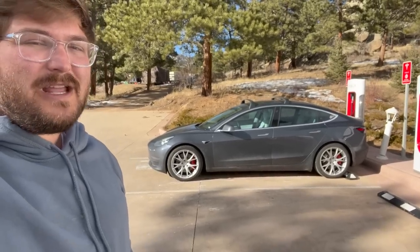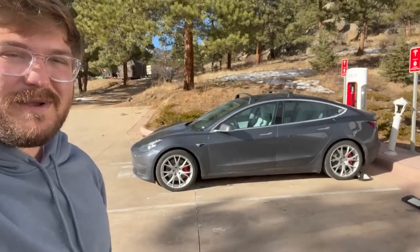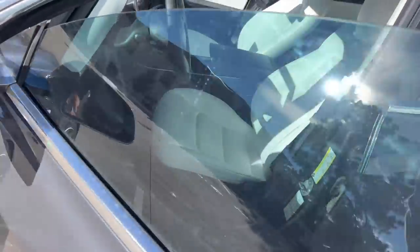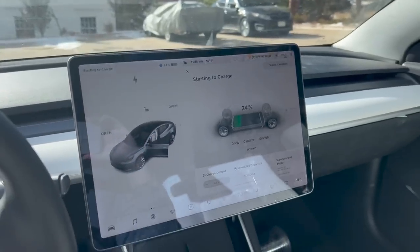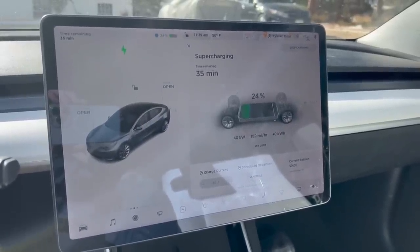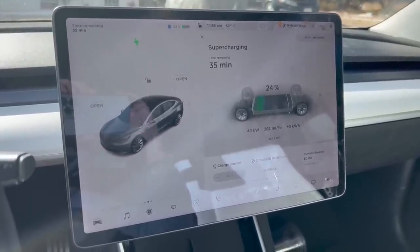I'm interested to see — Tesla has improved the cold weather charging ability of the Model 3 over time, and this one's on the newest software update that even gives supercharger tips. We're plugging into a 150 kW Version 2 Supercharger and we're at the state of charge where this car can accept 150 kW on a warm battery pack. We still have the blue snowflake. Let's see what we get — ramping up — wow, doing better than I expected. About 45–50 kilowatts roughly; it should be doing about 150 but it's settling off at 50.